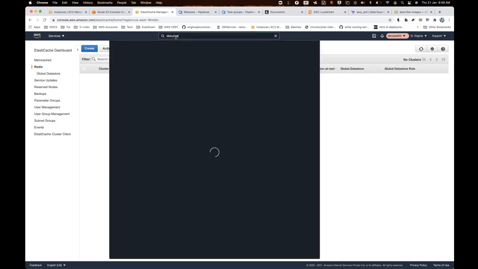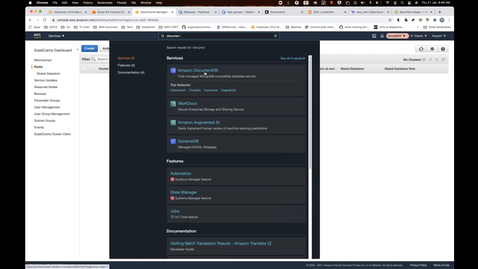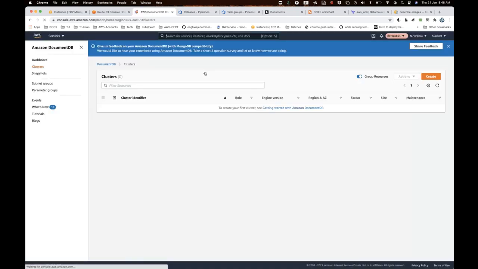But DocumentDB, which is what they named MongoDB here, we cannot use. This is going to generate a username and password. Without username and password, this cluster will not allow you to authenticate. But my application code is not ready with the username and password. That work the developers have to do. So that's where I cannot use this service. I will go with a single server and set up MongoDB myself.